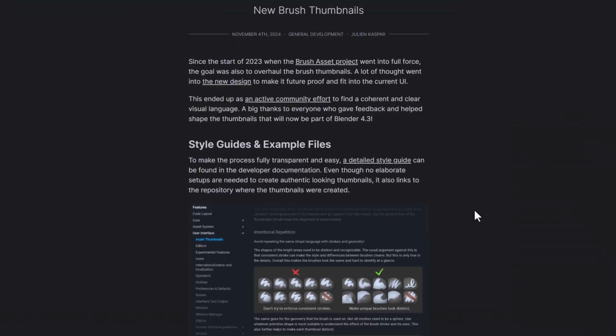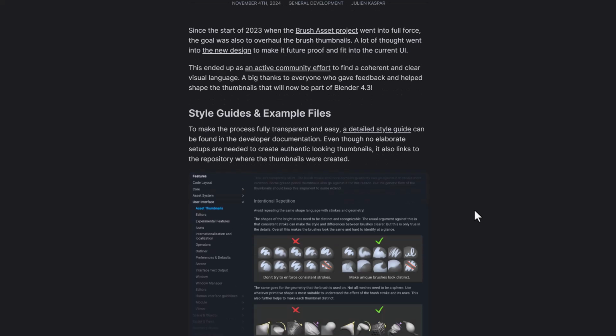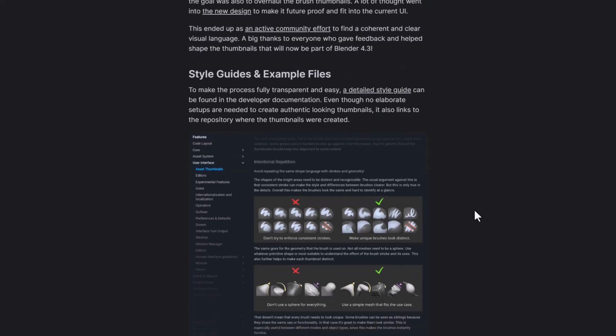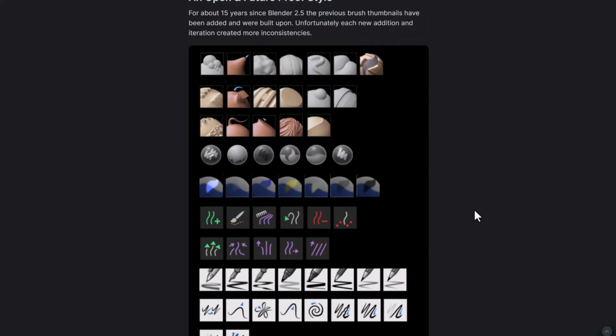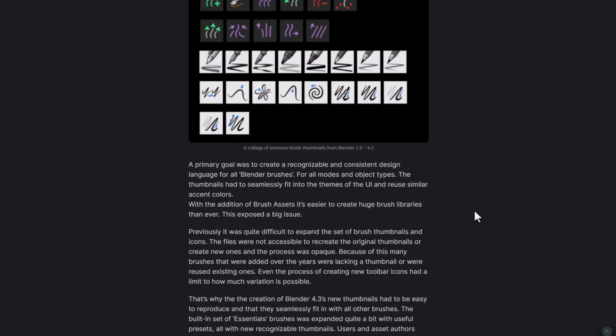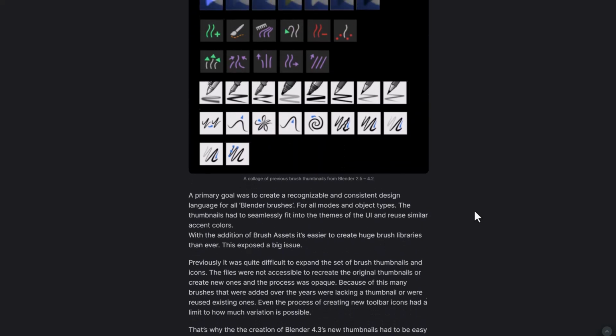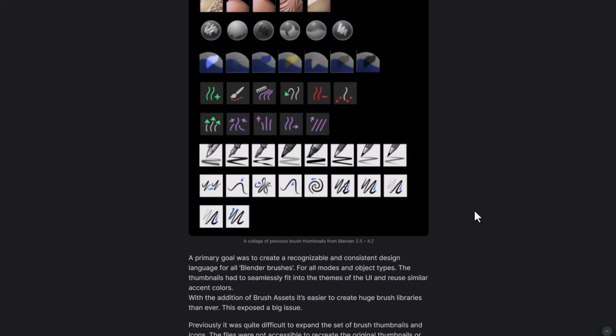Now, there's also something that I think a lot of you guys may want to explore, which has to do with the brand new brushes that are now coming to Blender 4.3. And speaking about Blender 4.3, this is not coming out on the 12th of November. This is now being pushed forward to the 19th of November. However, for those who like to explore these brand new brushes, the whole redesign, the new way that these brushes work, you can simply go ahead and download the beta version of Blender 4.3 and start exploring it.